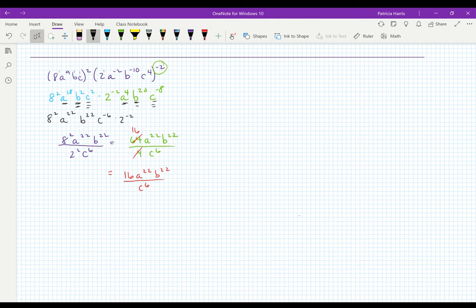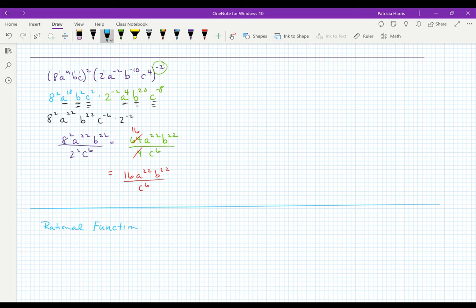All right, here we go. Okay, so the last two questions have to do with domain. Or not the last two questions. Okay, so these are both rational functions. So with a rational function, you essentially have a big division problem. Okay, so when you divide, the only number you cannot divide by is 0.